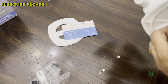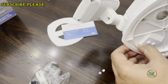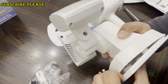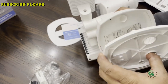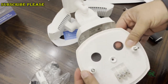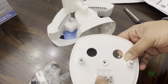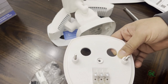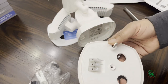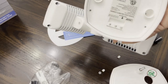Don't drop it or lose it. So friends, I'm going to open this one. So that is the thing. All the cables will come here. I think this is neutral, this is load, this is ground. For the wall mount, we have to mount this one first and connect the cables, and then we can put it back. So this is the point.